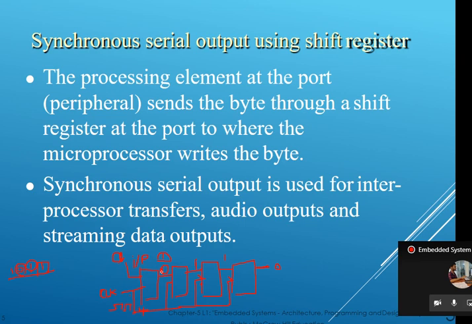Okay, so at the fifth clock pulse I will give the last bit, and everything will be moved. So at the end, here it will be 1, here it is 1, here it is 0, and here it is 1. And if I give the sixth clock pulse, it will be moved to output, and again this position will come to here. So this is nothing but your shift register.